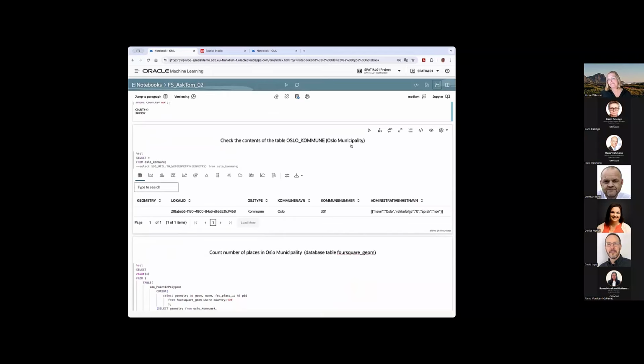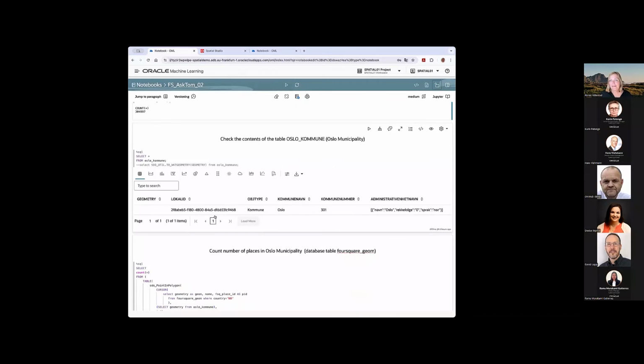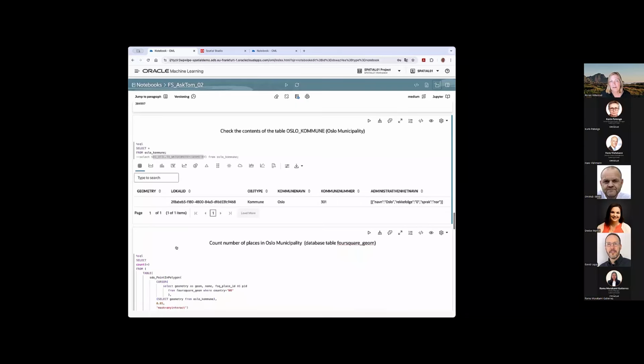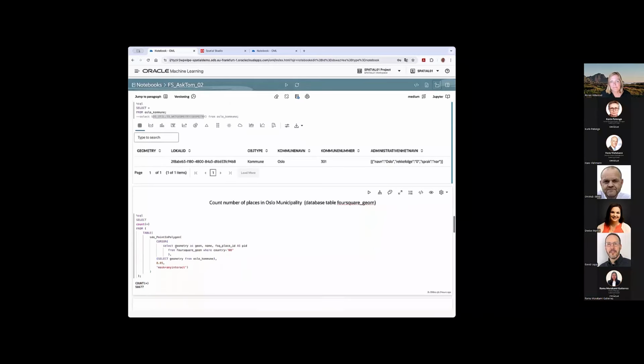But what I did next here is to check out a table I have with a polygon. It's the area around Oslo, so it's the Oslo municipality. So here is my table. You don't see the geometry, but if you want to see the geometry as well, it's many points since it's a big polygon, but then you could also use this function here to take out the points from the polygon and look into those.